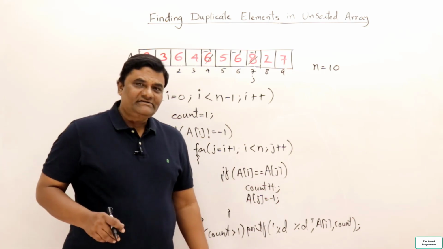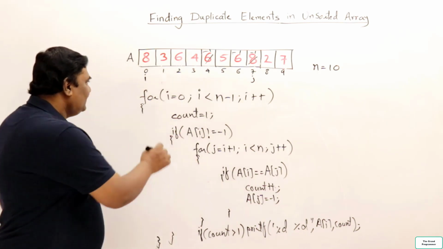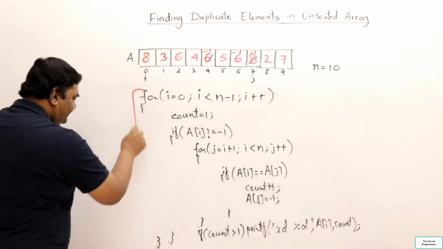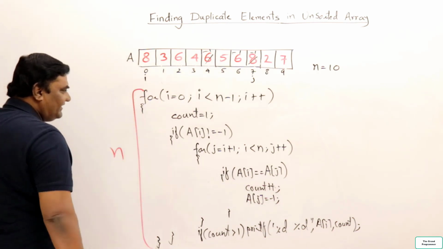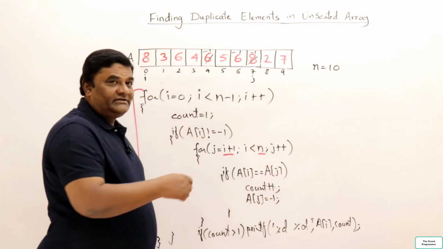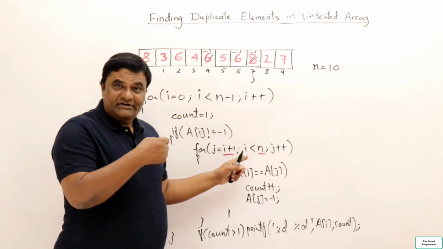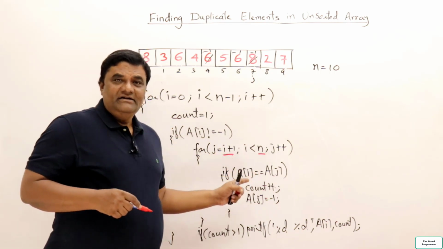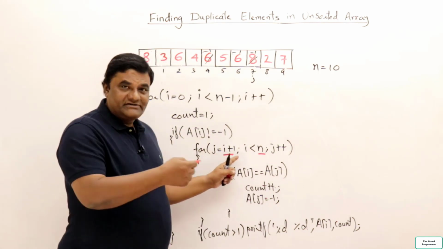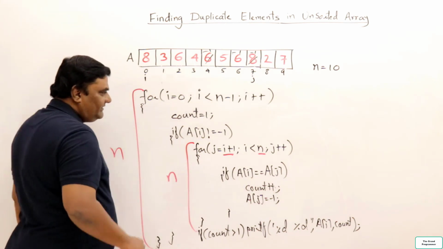Already we have done the analysis. Now let us look at the code and do the analysis. See, from the code, this loop is repeating for n minus 1 times, so almost n times. And this is starting from I plus 1 till n, so this is also repeating almost n times, right? We already know the working. Based on that we are saying that, it's not just by reading the code. We know the working. It's starting from I plus 1 till n, so this is also almost n times, right?